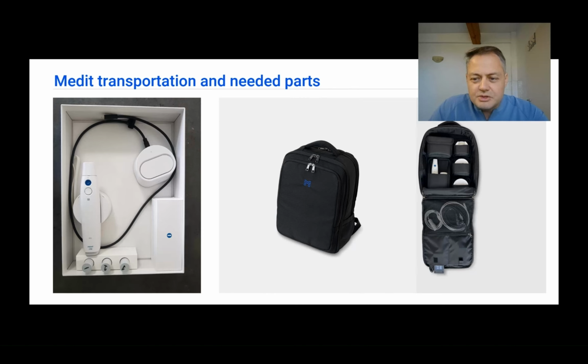And you will have to have it always by your side. If you go between clinics or want to transport your Medit to somewhere else, I do encourage you to buy a backpack that has a good container and good storage that protects your scanner. You don't want to hit it, so just buy the right backpack from Medit. When transporting the scanner between operatories, I do use the lid from the box and place everything inside, because I don't want to drop anything. So it's good to transport this scanner and cord parts in some enclosed compartment between spaces, so that you don't drop them or hit them.